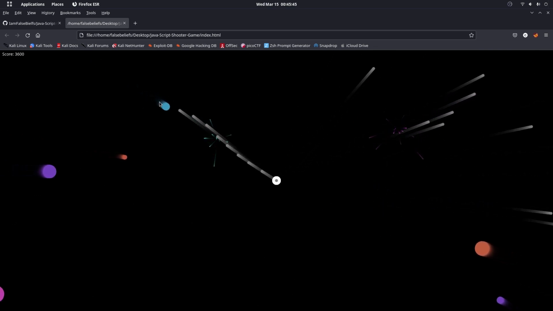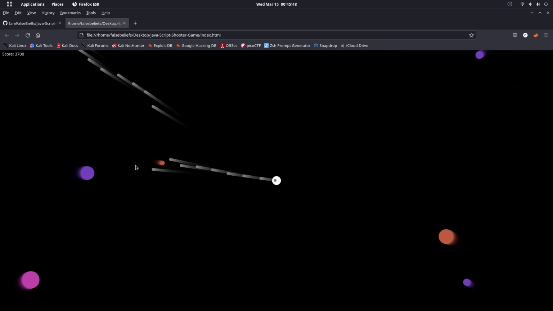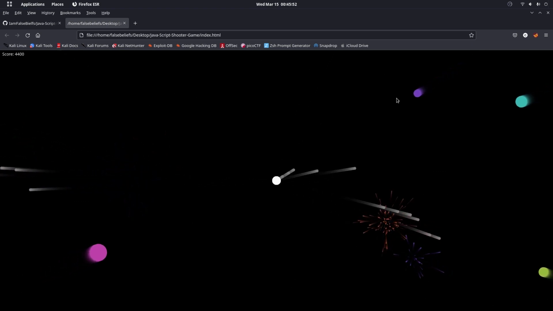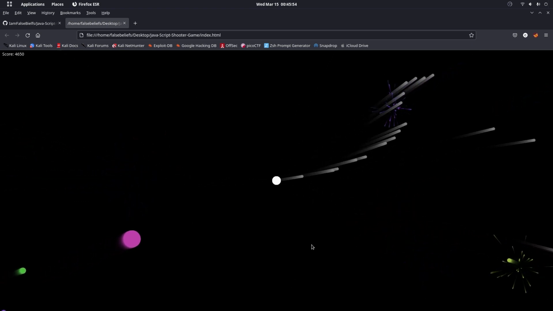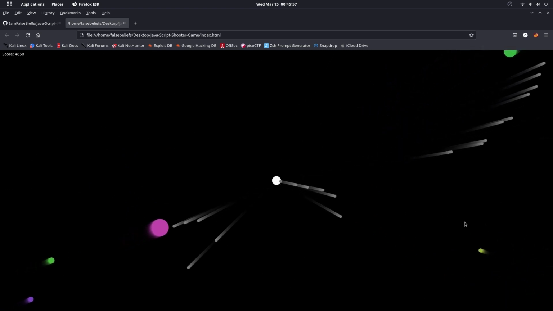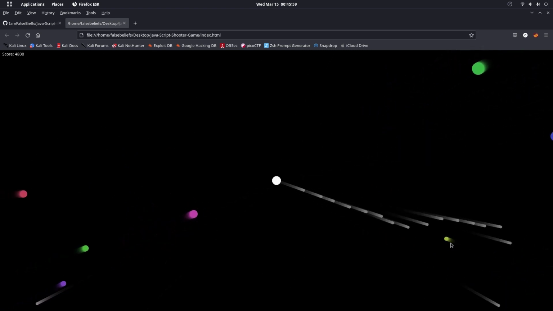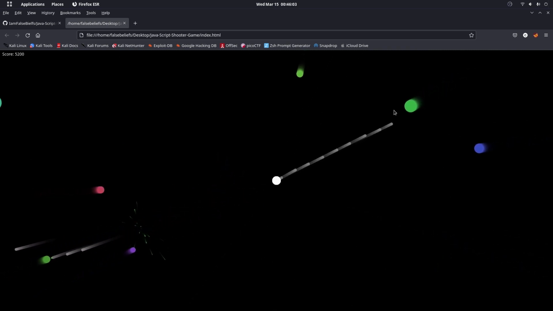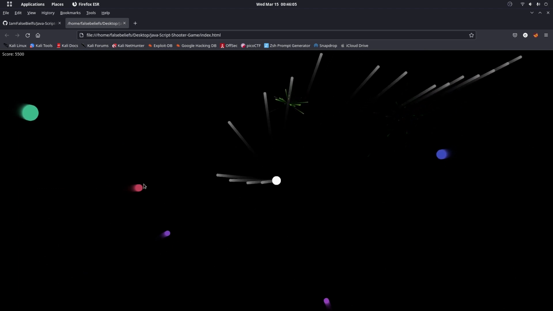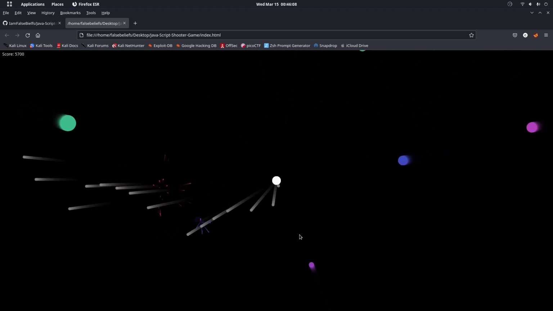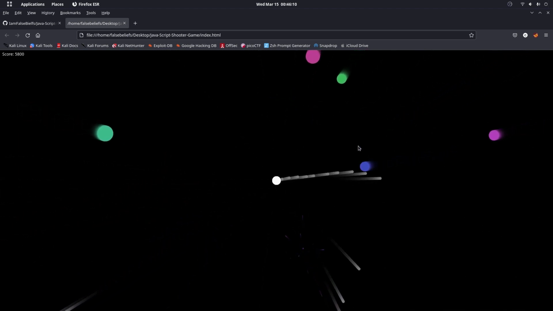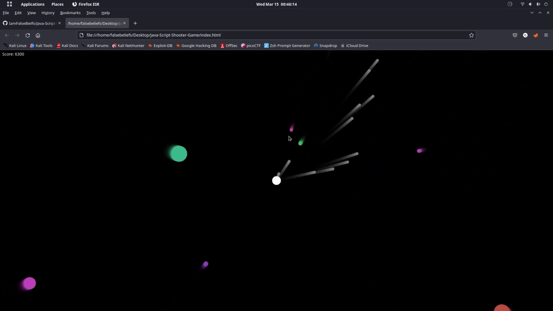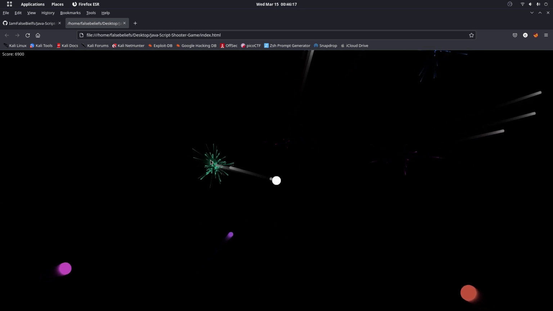I wish I made them so they move sporadically. That would be funny. You have it aimed on them and they just don't go where they're supposed to go. It does get laggy depending on your computer if you have more than a few things on the screen. And they do get faster and more. It is very progressive. So you might want to be like a machine gun and make sure that you get them all. Oh, it gets so intense so quick.